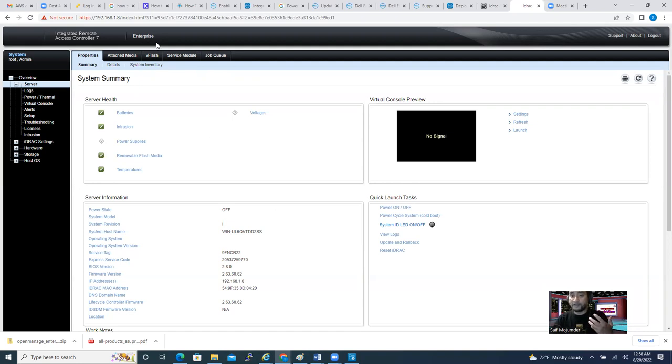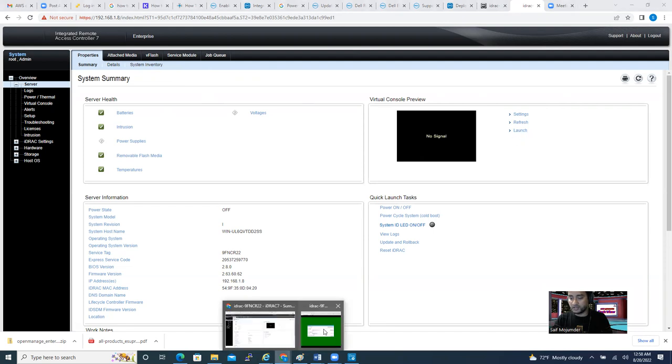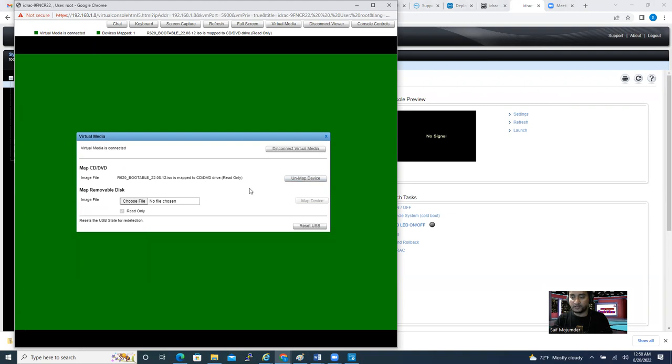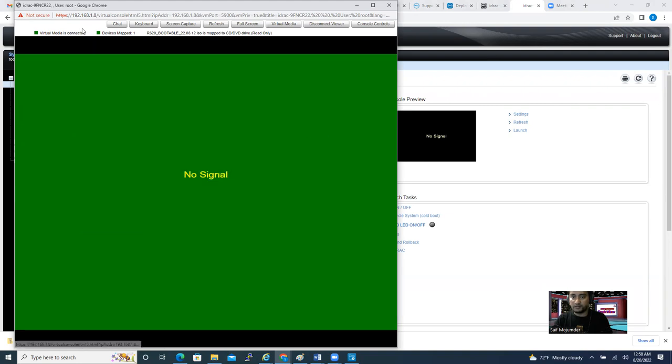And from there, open the browser and log into your iDRAC. Then launch the console like this and map the drive with the ISO, and you can close it. Now, see here, virtual media connected, device one, ISO mapped, CD-ROM. So it's connected now, right?